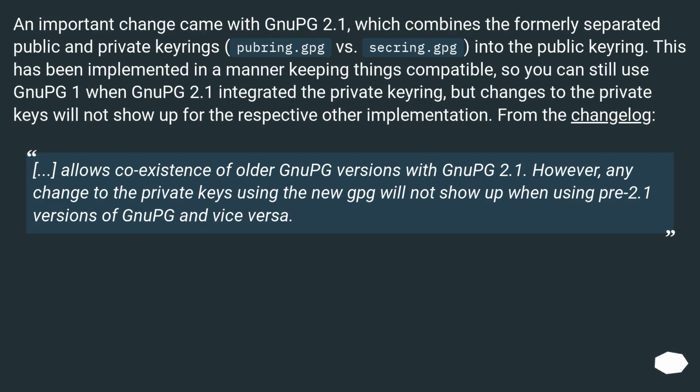This has been implemented in a manner keeping things compatible, so you can still use GnuPG1 when GnuPG 2.1 integrated the private keyring, but changes to the private keys will not show up for the respective other implementation. From the changelog: Allows coexistence of older GnuPG versions with GnuPG 2.1. However, any change to the private keys using the new gpg will not show up when using pre-2.1 versions of GnuPG and vice versa.